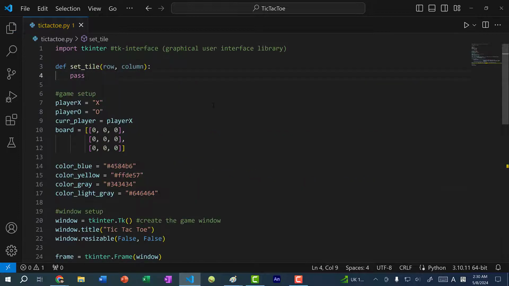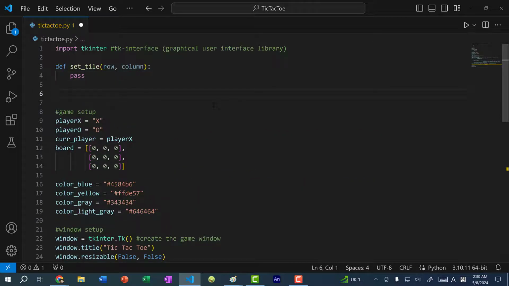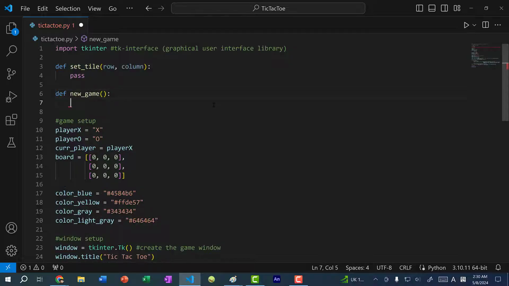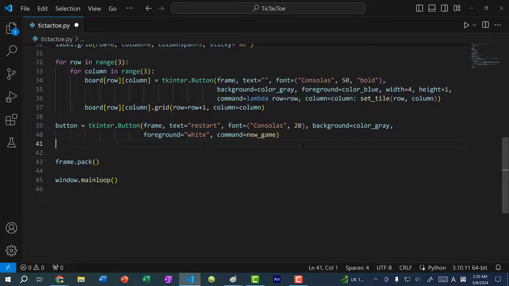So up here, I'm going to do the same thing as I did before. I'm going to define a new function called newGame, and I'll just pass for now. All right, so afterwards, I'm going to do button.grid, and this is going to occupy row 4 and column 0.